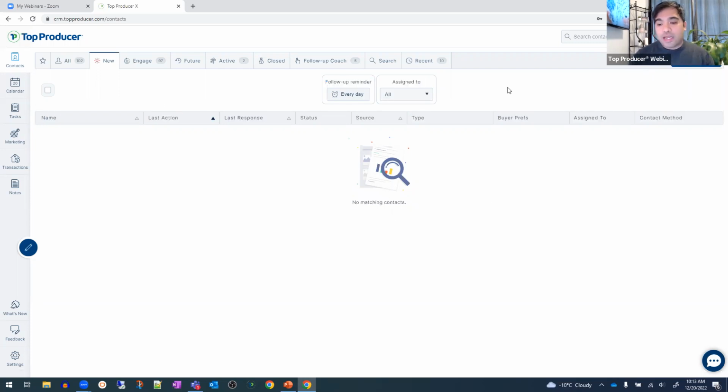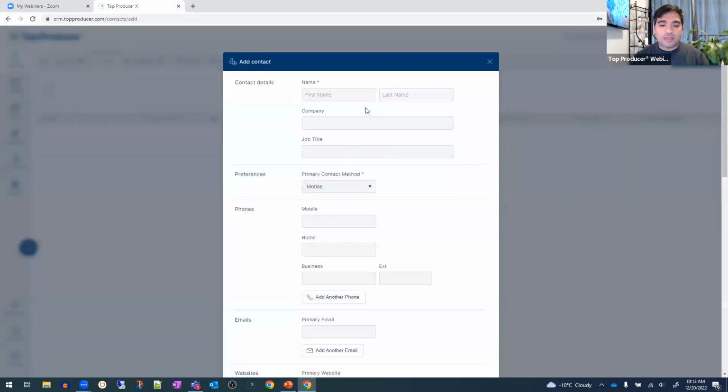All right, so adding a contact. It's always going to be in your contacts page that you're in. On the top right corner, there's an add contact button. So you just click on that and just plug it in. So I'm going to put in my cat's name in here. By the way, any contacts that you see in my database, they're all make-believe. They're not real. So we're not violating anyone's privacy here from this demo webinar that we're doing.